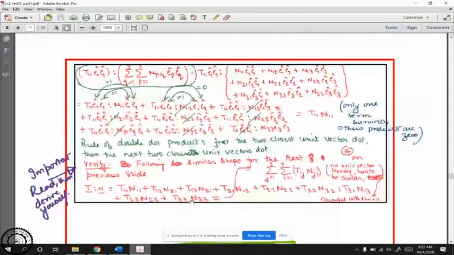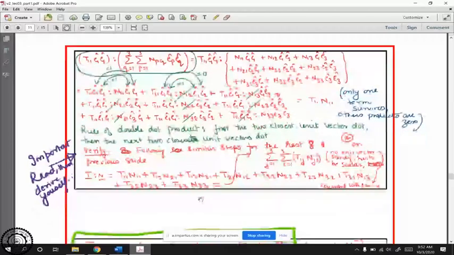And this is where your contribution, or rather your participation, comes. When you are going to read the notes, you read the notes and you don't stop there. You go and make sure that you get all the other terms, either by pattern matching, that is acceptable, or if you are not able to recognize the pattern there, don't shy away, or don't be lazy. Go ahead and expand things, because that will enhance your understanding.